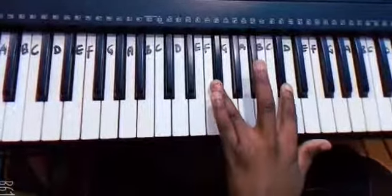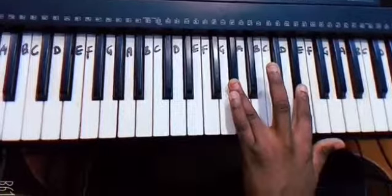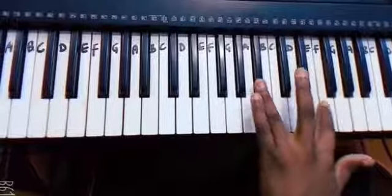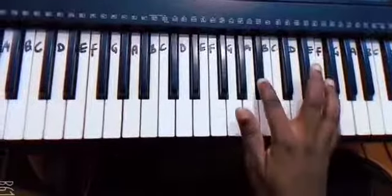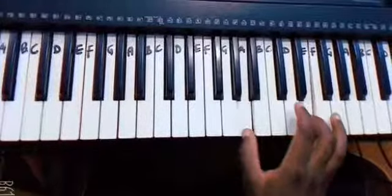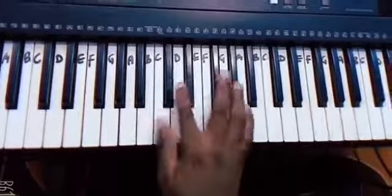1 plus 5 for the next black key, just move. And 1 plus 5 for this black key is going to be this. So this is the only black key that has a white key complementing it for 1 plus 5. Just like the white keys were like this, then the black key changed it for B. So the same thing for black keys.